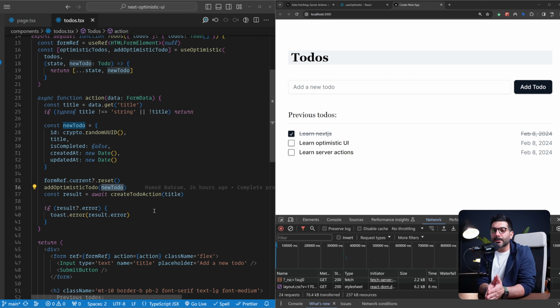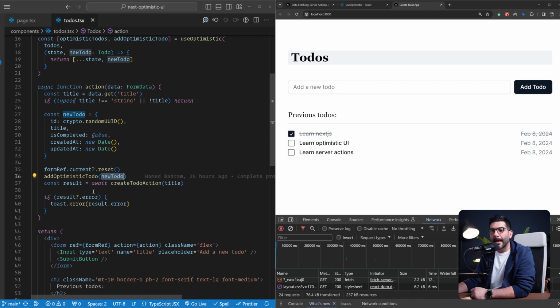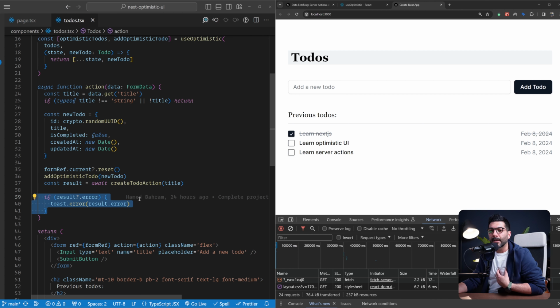So this is going to say, okay, I'm hopeful that this goes through. So let's update this state as if this request was successful, show the UI to the user so it's snappy and fast while this request is processing on the server. If it goes wrong, we're going to revert back the UI, and if it goes forward okay, then everything should look the same way on the client side. And again, if there's any errors, I'm just showing a toast notification.